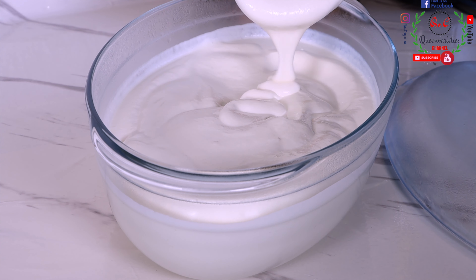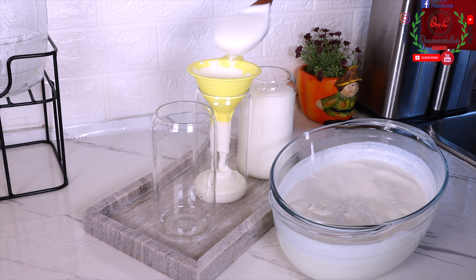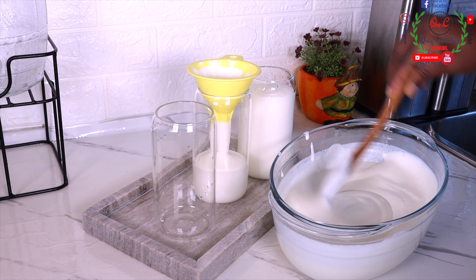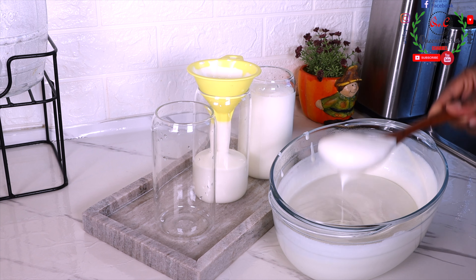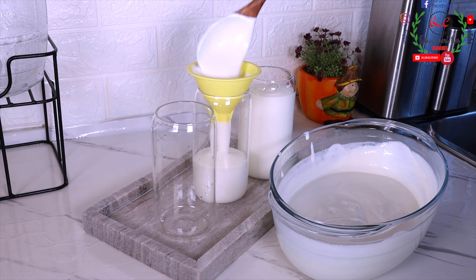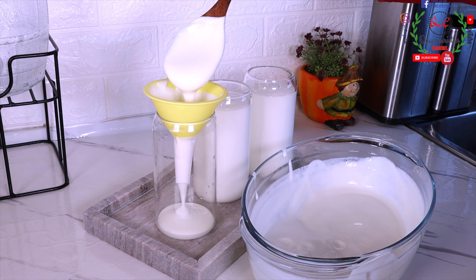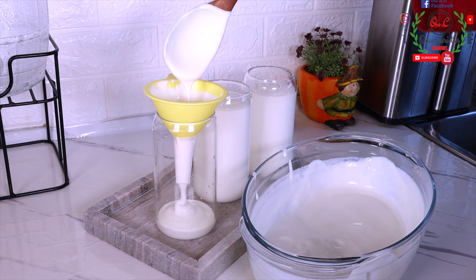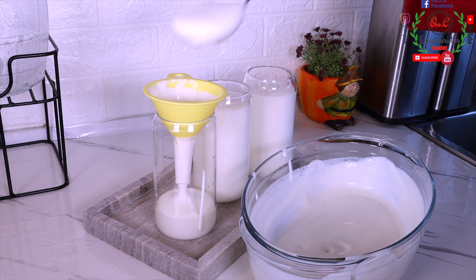It turned out so superb — you can see how creamy, smooth, and yummy it looks. It tastes so amazing even without any sugar or sweetener added. This is the stage where packaging should take place. By now you have the packs where you're going to add your yogurt. You're going to package it according to the prices that you intend to sell. What you have to do is make a market survey, then package your yogurt and sell.